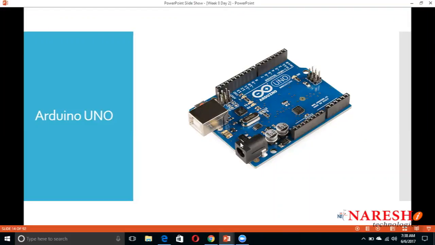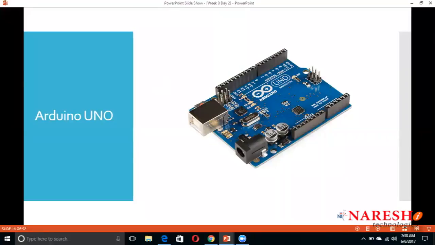And this is the power port and some LEDs and other features. This board is also mostly used in IoT prototypes and projects, but it does not have Bluetooth and Wi-Fi facility, so we can interface an external Bluetooth module or Wi-Fi module with this particular hardware.